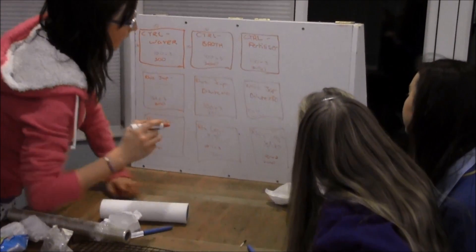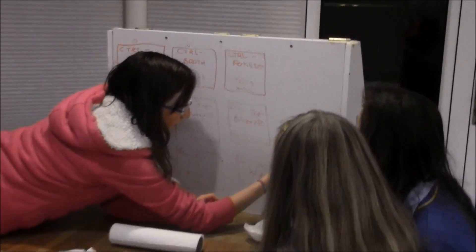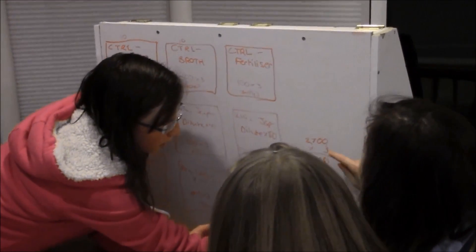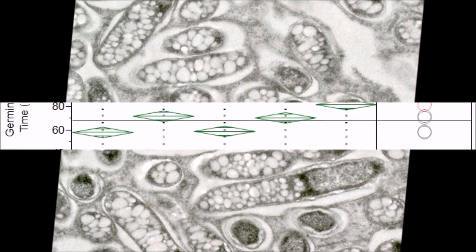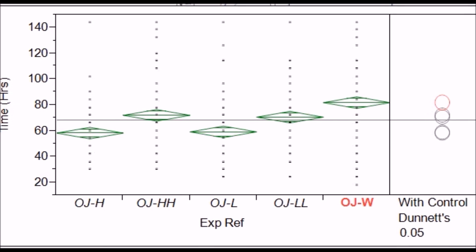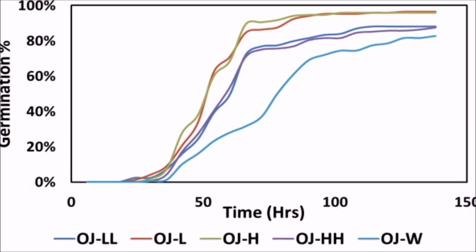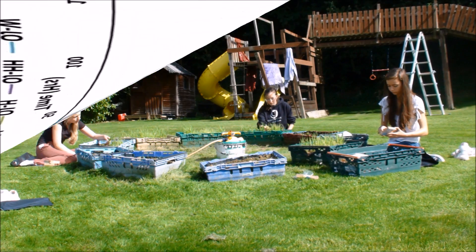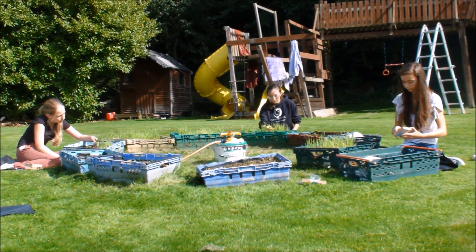After 11 months, more than 10,000 seeds and 120,000 manual readings, we had some interesting results. Using two different strains of Rhizobia bacteria, we sped up the germination rate of barley and oats by 50%. After growing the crops, we found a dry mass increase of 70% in some cases.